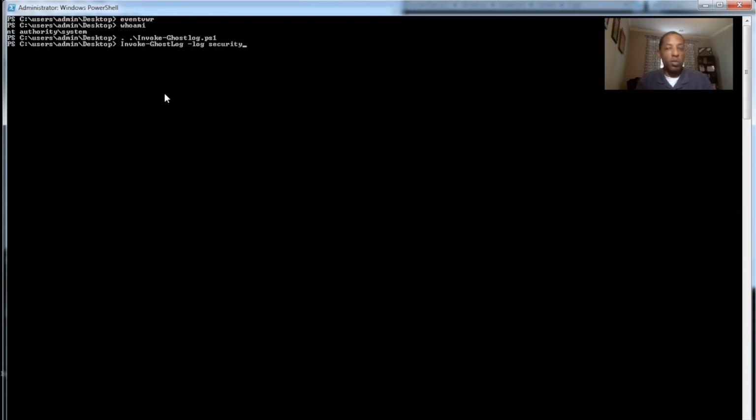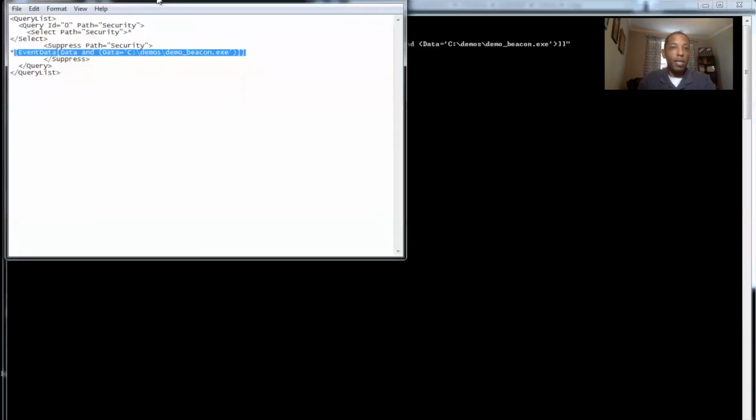So I'm going to do the security log, and then I'm going to say what to include, and I'm going to include everything. And then I'm going to say what is it that I'm cleaning, and then here is where I'm going to feed it that line from my text file.